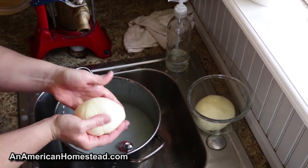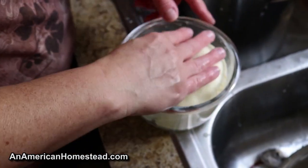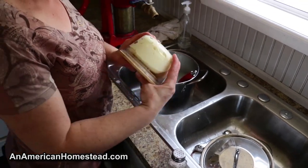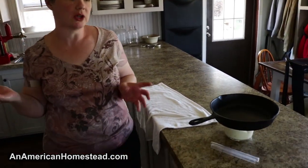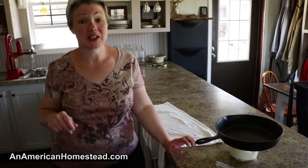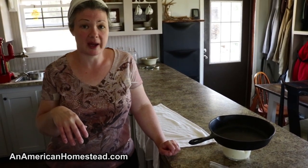So there we go. You can see that my first ball is kind of flattened out a little bit — this is what I do, I just plunk them in there side by side. As they get cold they will solidify even more. I just put the lid on and it is going to swell a little bit, so I just stick a cast iron pan on top. I'm going to let it sit there until it cools off and then put it in the cooler — you will put it in your refrigerator. As it sits, it will get a little bit harder, more of that texture you're familiar with when you buy mozzarella in the store.